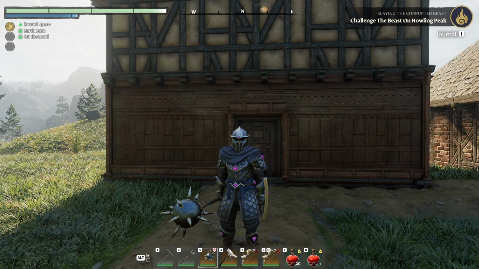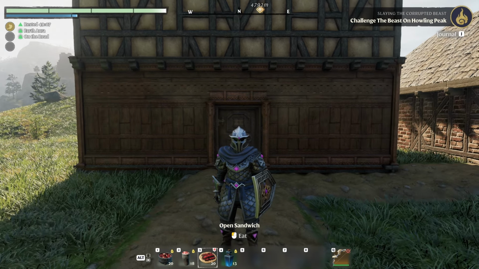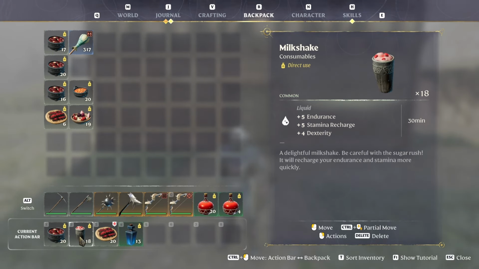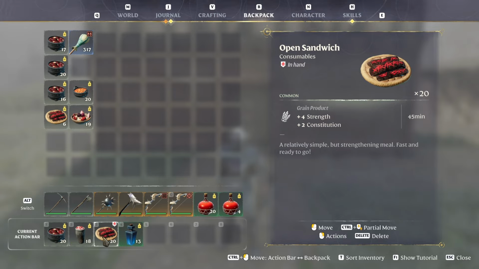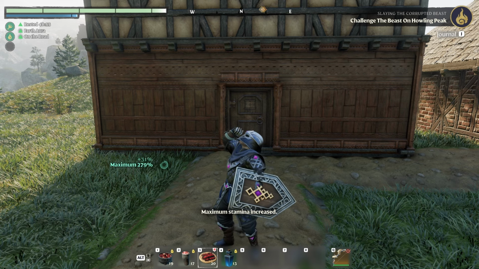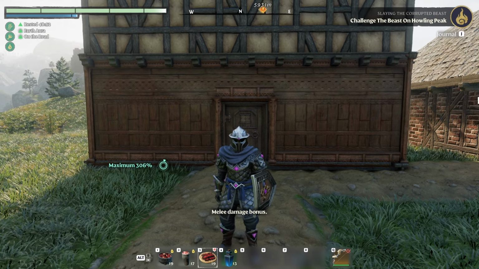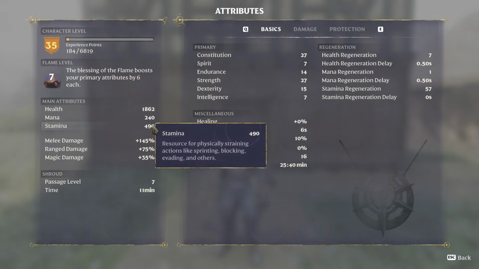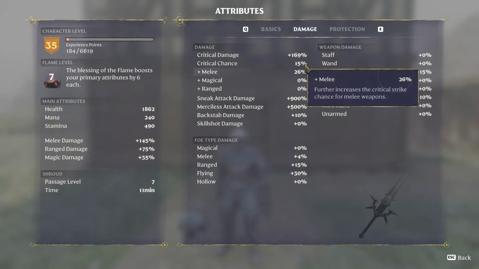Now, if I go to my food, we are going to be using the milkshake and the open sandwich. There's 1, 2, 3. If I come back over and I look, we are now up to 1,862 hit points, 240 mana, 490 stamina. Still at a 41% chance on the critical.